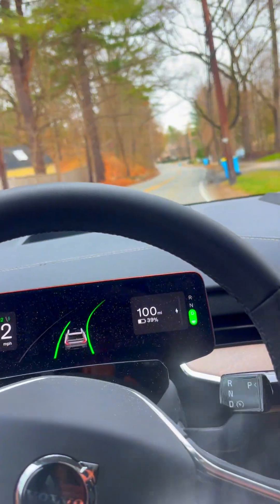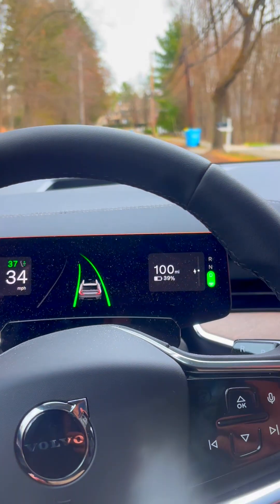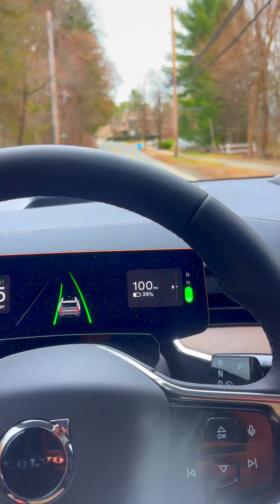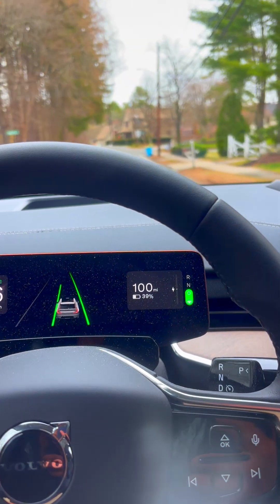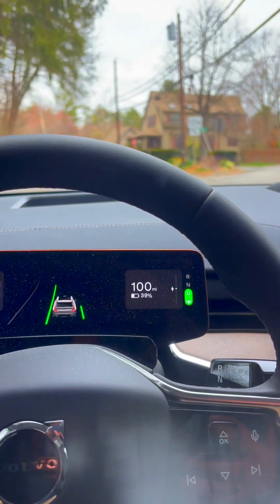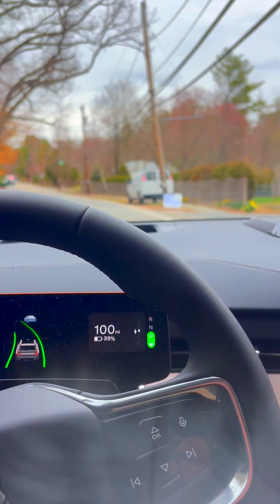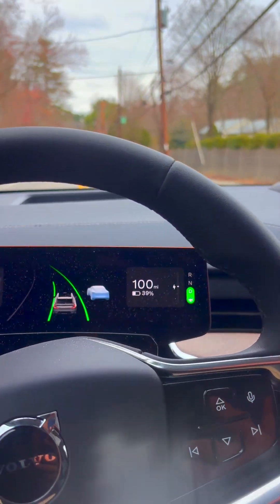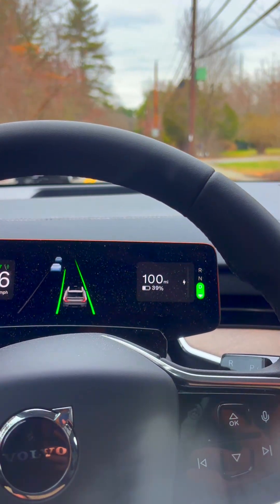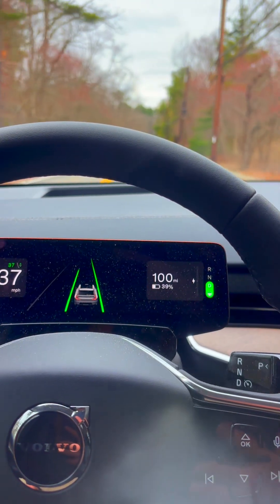You can see we're driving along here. I've just started the self-driving system, or the Level 2 ADAS system, and you can see it actually works pretty well even on these side roads. It'll see the lines — you can see the two green lines on the screen — and even when it only has one of the lines, it continues to drive without any hiccups, any uncertain moves. Overall it's very smooth.